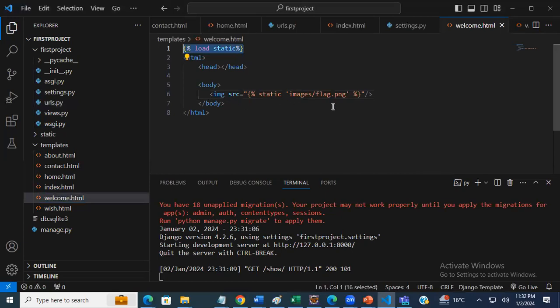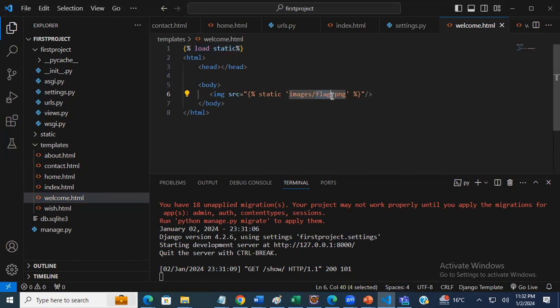I want to insert an image, so we can use the img tag. The img tag has the src attribute. In this src attribute you can give the template tag: curly braces open, percentage, static, and the file, which is the file available under the images folder with the name flag.png. So in this way we can insert a static file.